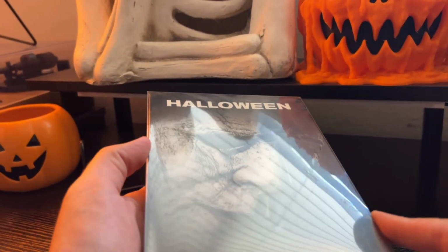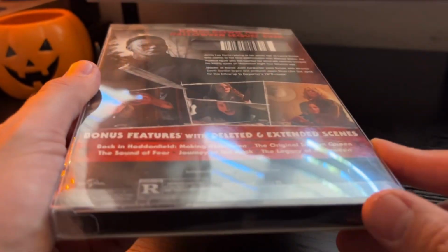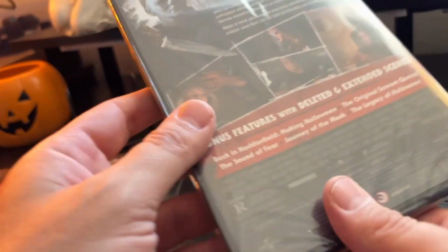We're getting very close to the end as we are entering our last 3 films on today's episode. This is the Halloween 2018 with slipcover, which I believe only the initial run of the films will include a slipcover. After that, movies typically just come out like this on the shelves. And that is what this is. Mine is not open. So when we explore the menu, we'll be exploring the Blu-ray if possible.